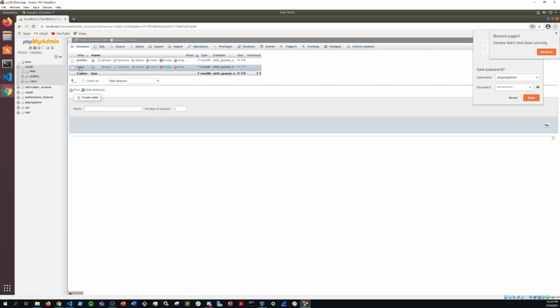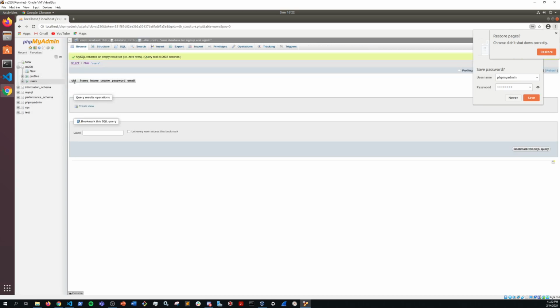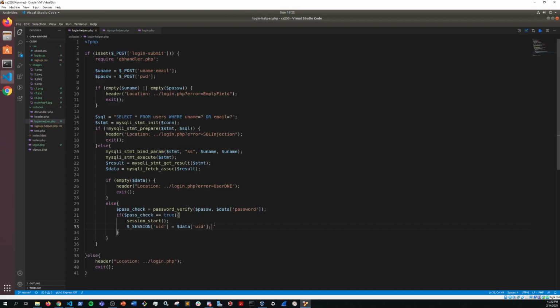All right, so again, this is coming from the users table. So I have a UID field here. I have a username that I'm going to also grab, and then their first name. And this will be used when we make our profile page. So this is why I'm storing it right now, so that when someone logs in, by default, we're going to give ourselves this information from the database so we don't have to go and look it up again.